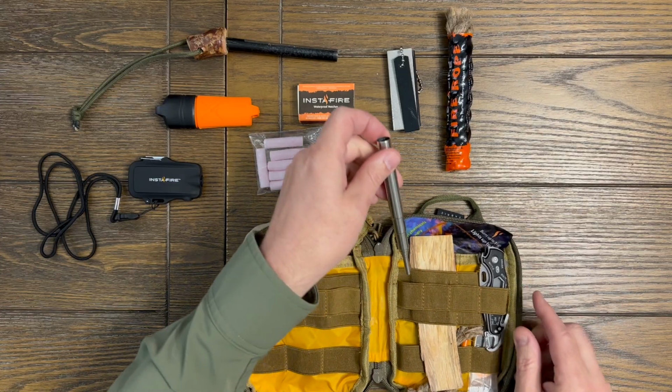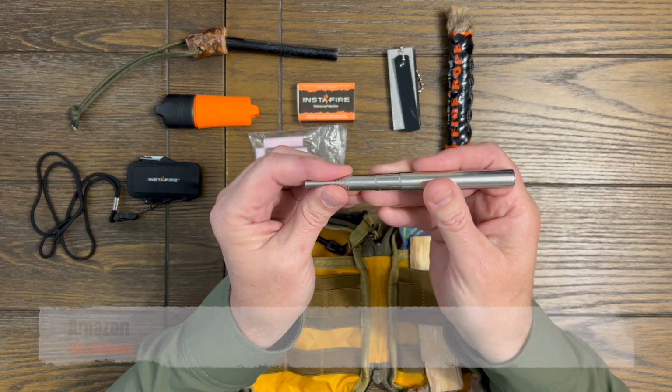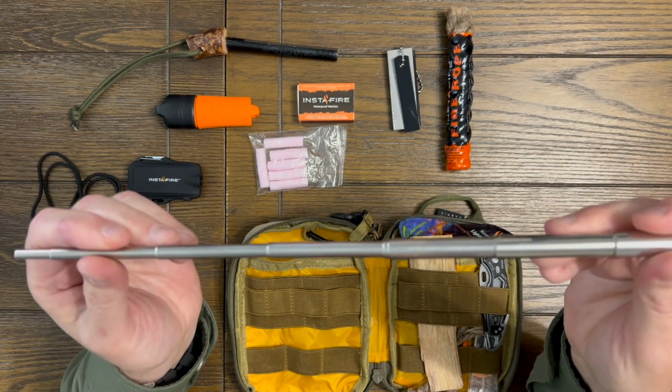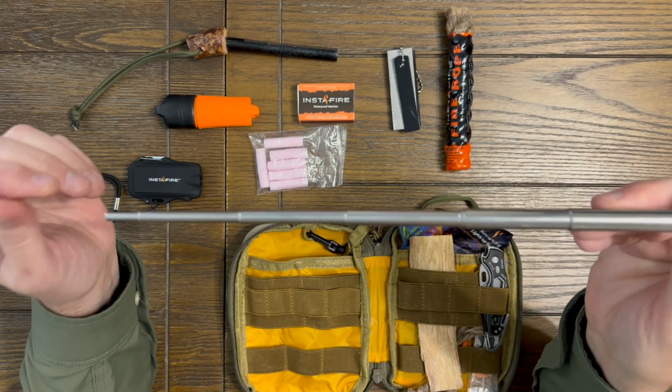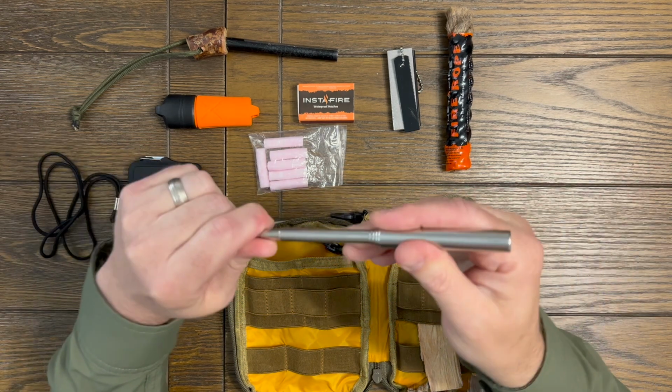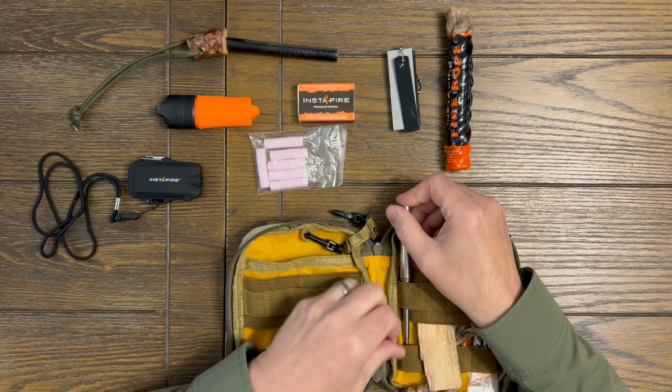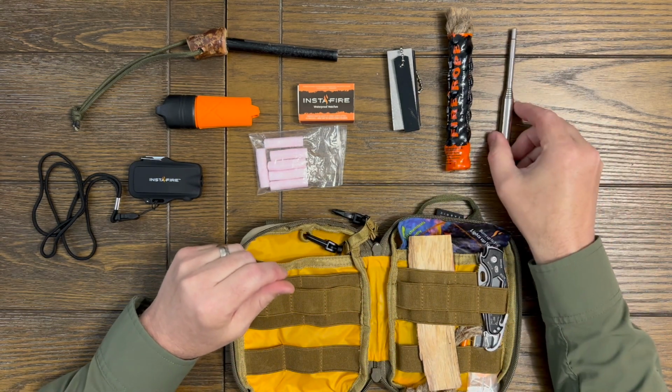Here we have a stainless steel collapsible fire bellow. You extend the fire bellow, blow into the large end, and add oxygen to the coals and increase the flame. So these are not necessary, but they are a handy tool.